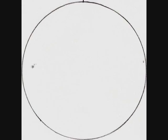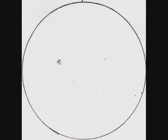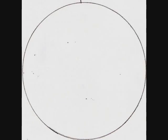On cloudy days, I made an estimated drawing by interpolating between two previous drawings on either side. I had trouble with the north and south pole of the Sun because with my altitude-azimuth mount, the north pole of the Sun would rotate depending on what time of day it was. So that was one difficulty I was having.